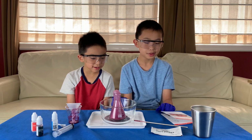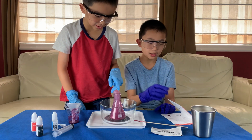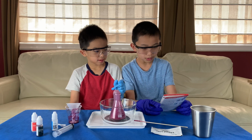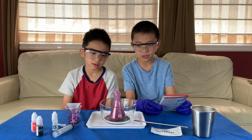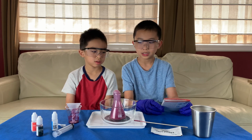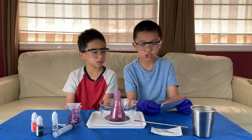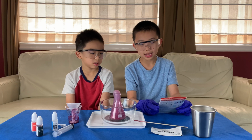Come on, just hurry up. Wait, it's starting to go to the second level. So now we have to start thinking about disposal. Dispose of solid waste together with household garbage, okay? So solid waste will be like the disposable cup. And then pour the solutions down the sink. Wash with an excess of water.